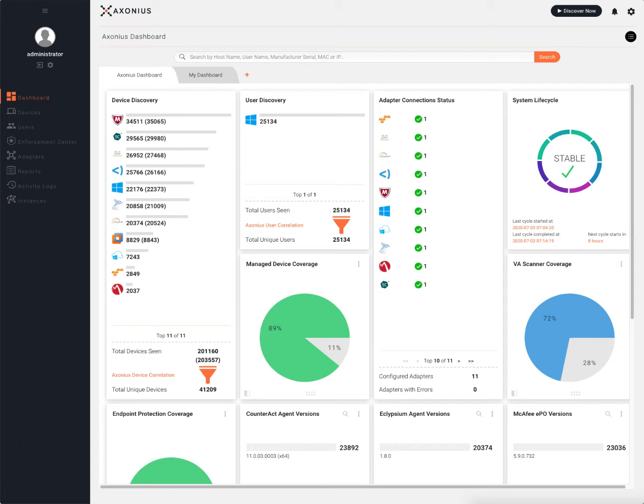Okay, so first thing I would do, jumping into the dashboard, is I would talk about what data we have on screen here and what the relevancy of that data is. One of the key use cases, obviously, which we sometimes assume, is that we want complete asset discovery and inventory. And this is what we've done here by connecting into various different types of adapters. We've closed the amount of space in the environment for the customer that assets can hide. And so as we add more adapters, we close that white space where device assets and user assets can hide.